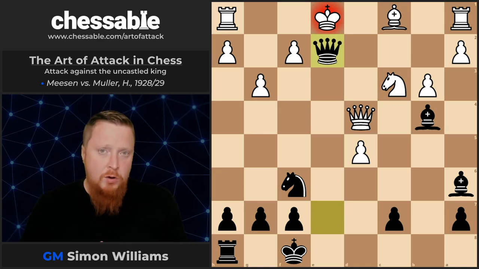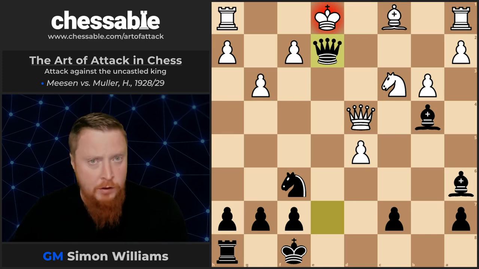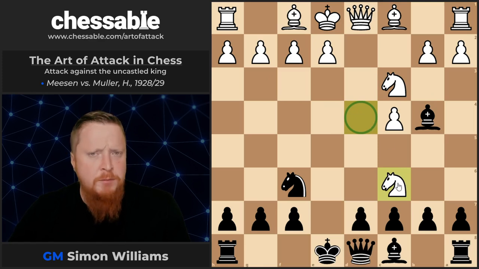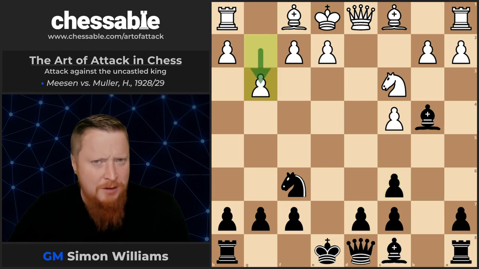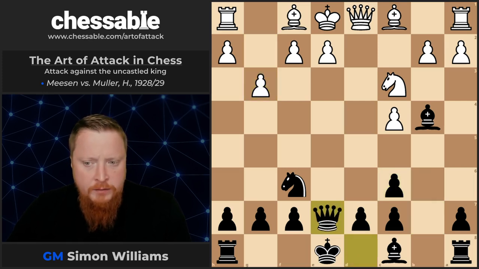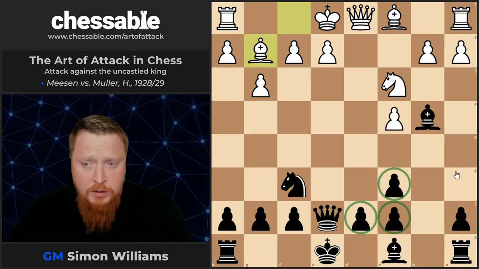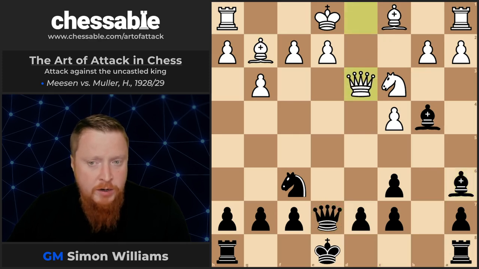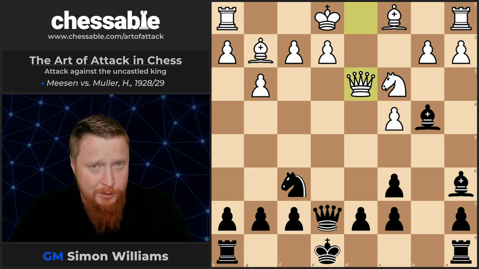So a nice example there of white playing a little bit slowly, nothing too bad, but he did a couple of small mistakes which accumulated in disaster. The first one was knight takes c6. No need. Don't get rid of a developed piece in the center of the board. No need at all. And then g3. This is a little bit too slow. And bishop to g2 is not showing any sense of danger. Bishop a6, this combination of queen and bishop, very good. And queen d3 was really the last mistake here. But already things have gone a bit wrong. Very nice play from Müller.